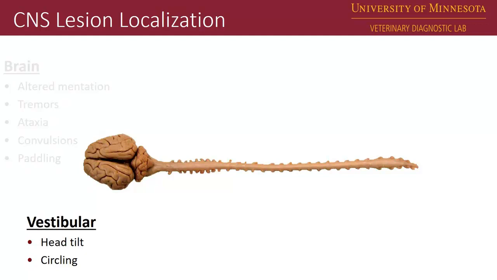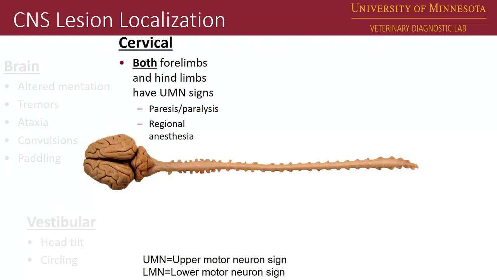One region of the central nervous system that gets talked about a bit is head tilt and circling. This would reflect the vestibular system. So if it's in the central portion, that would be in the vestibular nuclei in the brainstem. But there's also a peripheral component. If there's a middle ear or inner ear type problem, people might confuse that as a potential brain issue. And so when they're submitting things, they need to know if you have a pig with a head tilt and a pig that's circling, because that's a different set of tissues to submit.